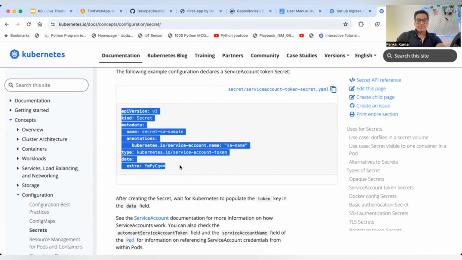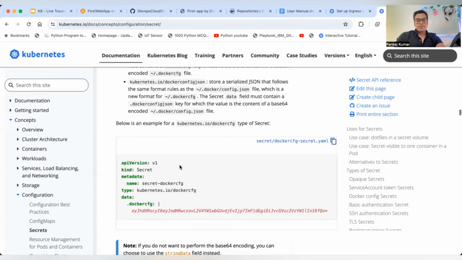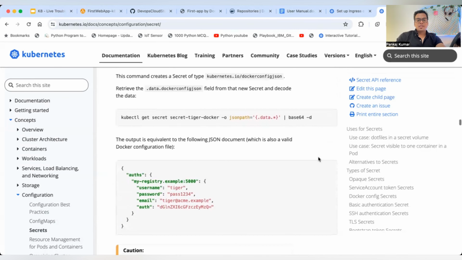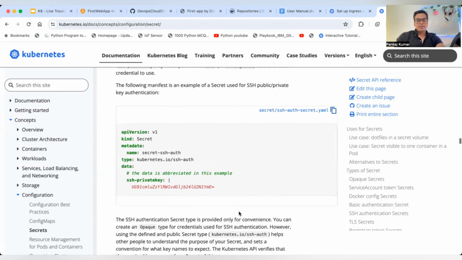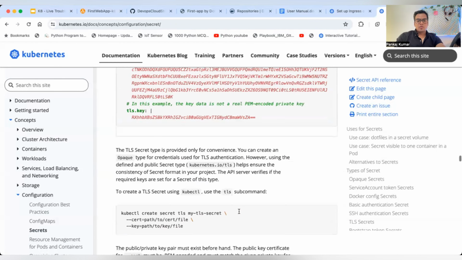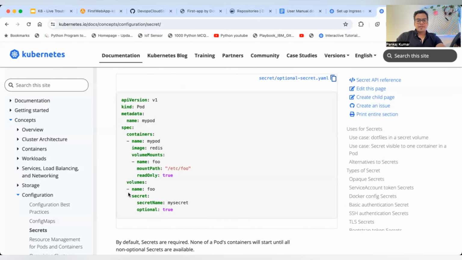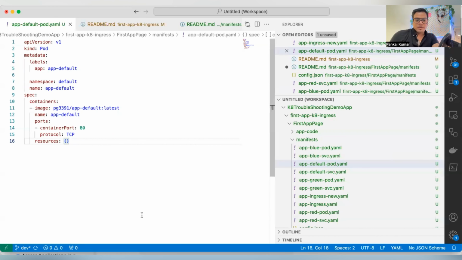Once you create this, either by manifest or CLI way, then you can use the same secret like this here, Docker, this one. You can use the same secret inside the pod. It will show somewhere in the pod how to use it. The same secret you can use as a name, secret reference, volumes, secret reference, and the name of secret. So this is something I have to pass in my pod manifest after I create a secret. So let's do that. Let's move on to create the credentials.